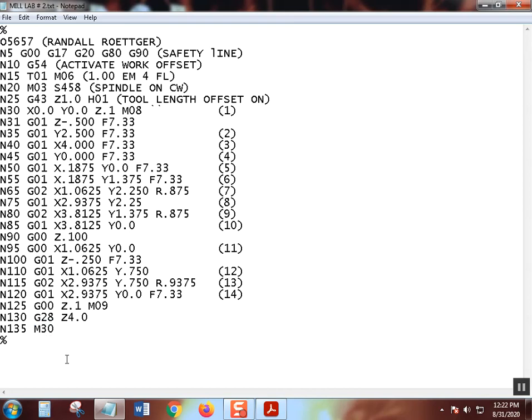There is no such thing as a program without an M30. But last and certainly not least is that. Look, folks, if you don't put this in here, and you don't put this in here, the control will not recognize it as an NC or a CNC program, and it will say something like file not found, or it generates all kinds of weirdo stuff that doesn't make any sense. Most error codes on CNC machines are written by people in other countries that don't know anything about machining, and they just use whatever they think they can put in there. Sometimes it might even come up in Chinese or Pakistani or something like that. So don't trust your error codes.